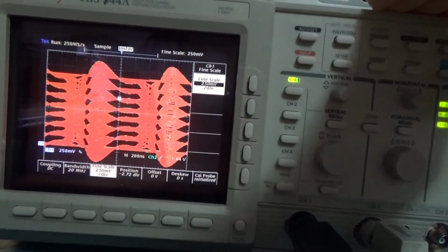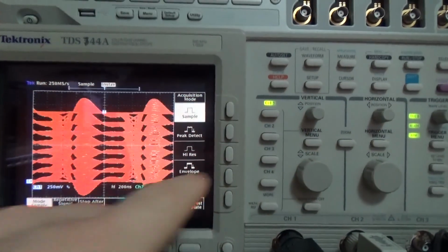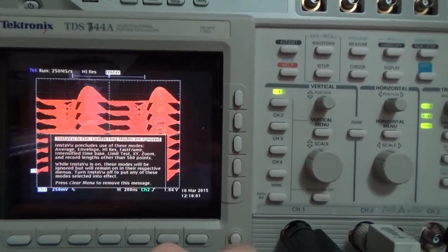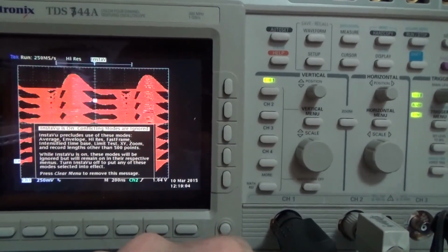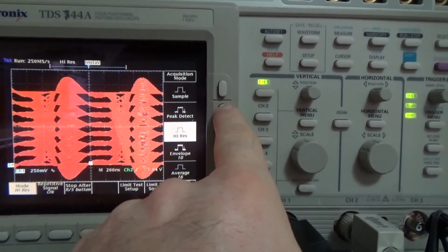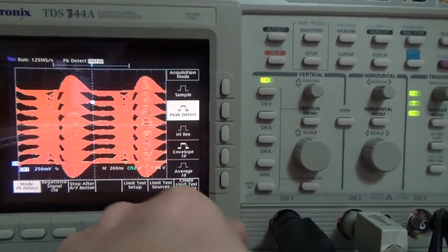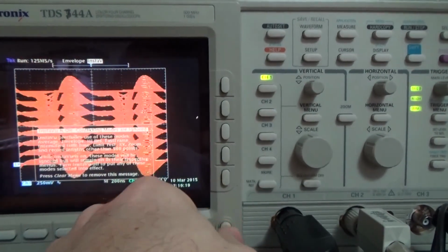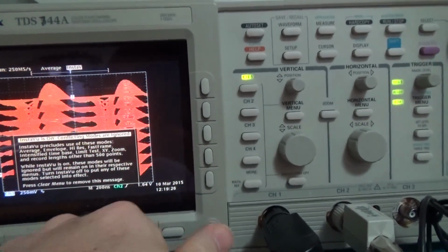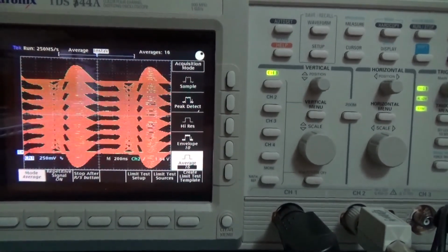This scope may not be able to handle this signal. Let's see. Let's go shift acquire menu. Before, I think I was using high res. Let's see if high res will do it on this one. This rule precludes the use of certain modes, so it won't let you do it on this scope. That's too bad. Ain't gonna help. Envelope won't work any better either. So for this particular signal, this is probably as good as it gets.